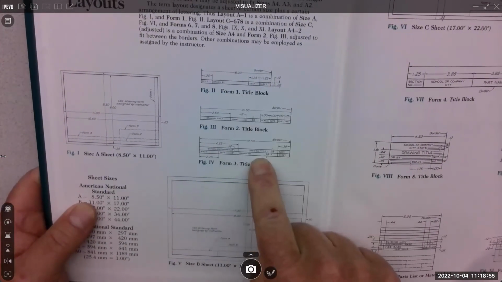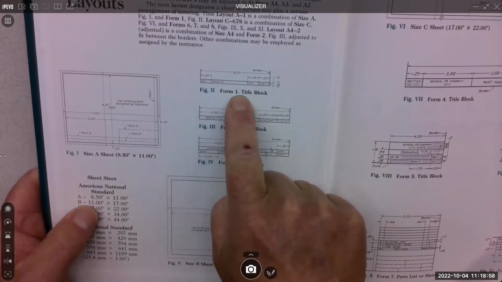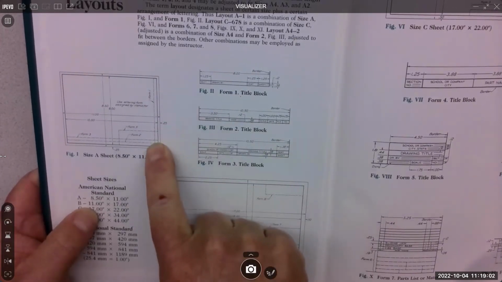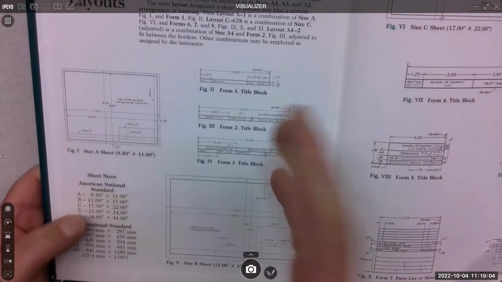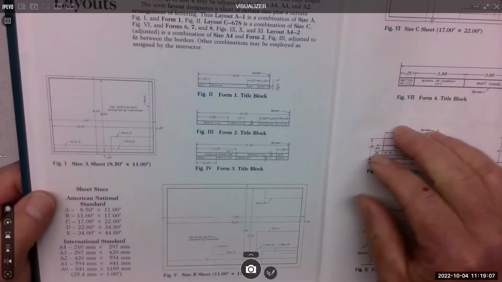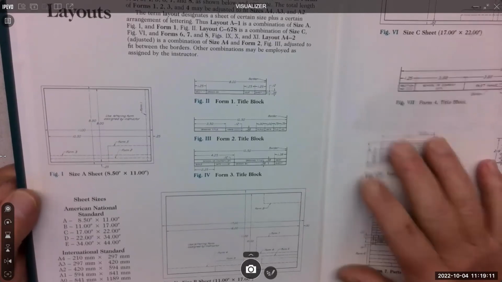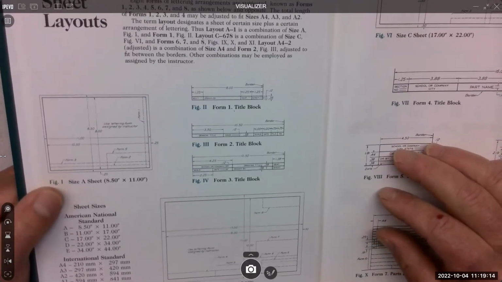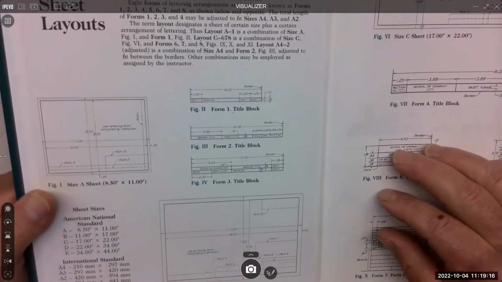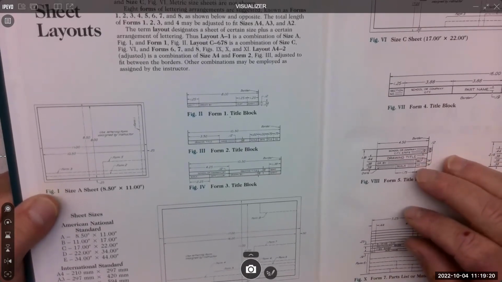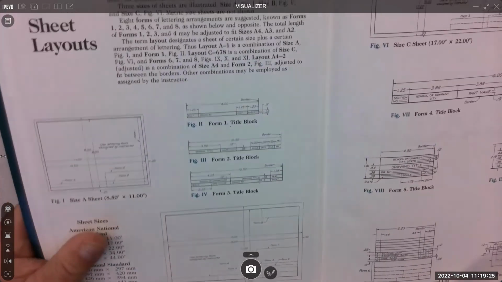But they also show these little title blocks, right? This little title block, actually the form 1 goes on the side of the paper, which would be a portrait drawing, if you want to go the other direction. So it depends on your object. Whatever fits is the way you want to go with it, unless it's in a drawing pack. If it's in a drawing pack and the rest are landscape, then you need to stay landscape because we don't want a goofy portrait one in with the landscape stuff, right? So it depends on if it's in a drawing pack or not. Most of the time it's landscape.